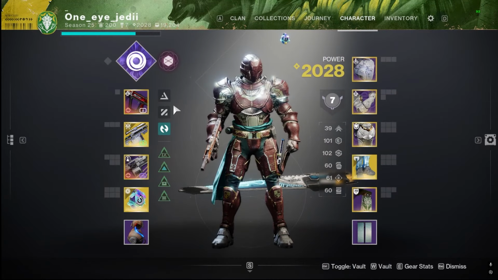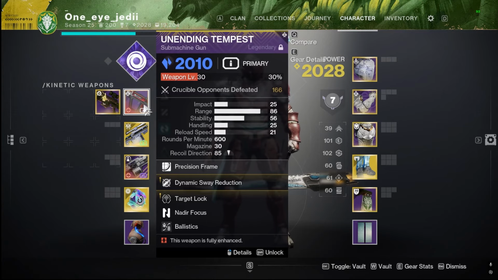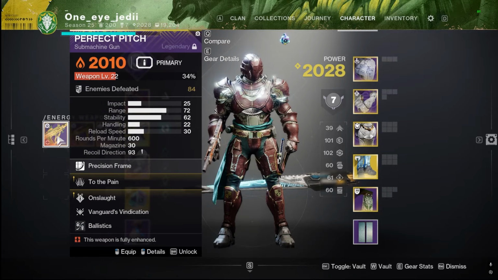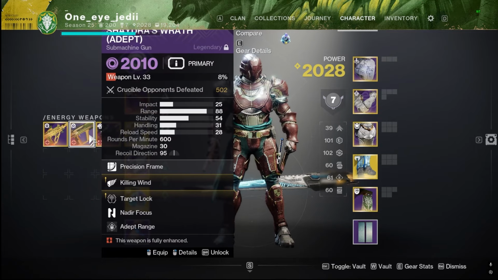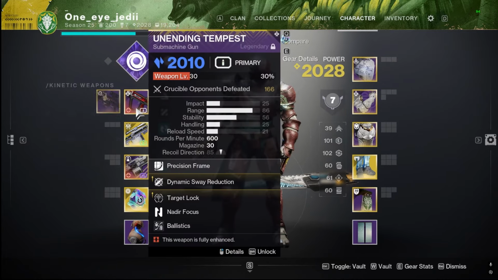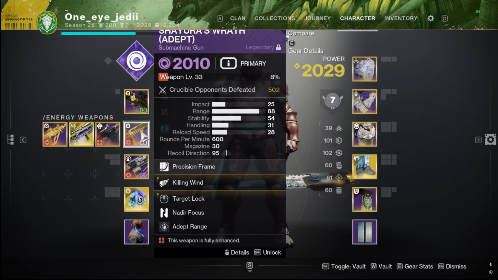As for weapons that I threw on this bad boy, like I said in my past video, we got the 600 RPM SMGs absolutely dapping people up with that target lock on, something like this with the Sire's Wrath. Even this Perfect Pitch, yes, it doesn't have target lock, but it is feeling really, really good. So I was throwing on all of these. Really, the Sire's Wrath and Unending Tempest were my 2 go-tos, so that's where that arc targeting, stasis targeting comes in. If you're using something else, you would have kinetic targeting for your Eye of Soul with void targeting for your Sire's Wrath.